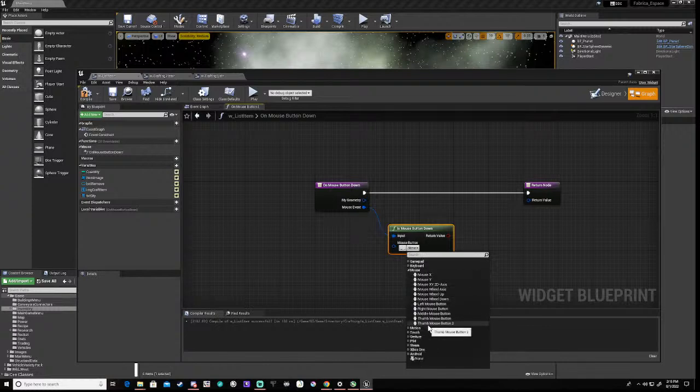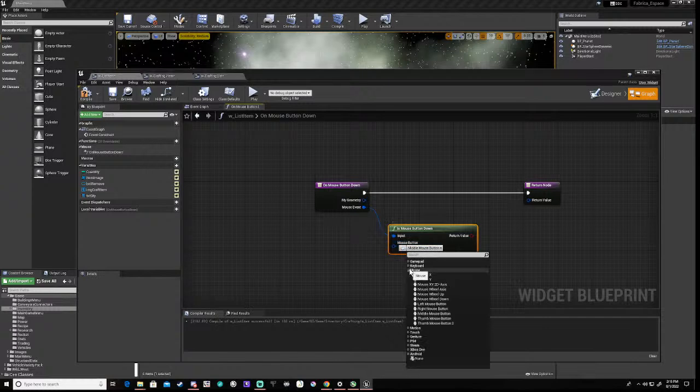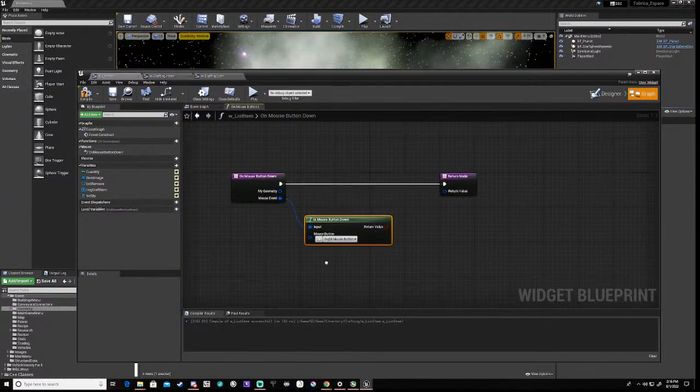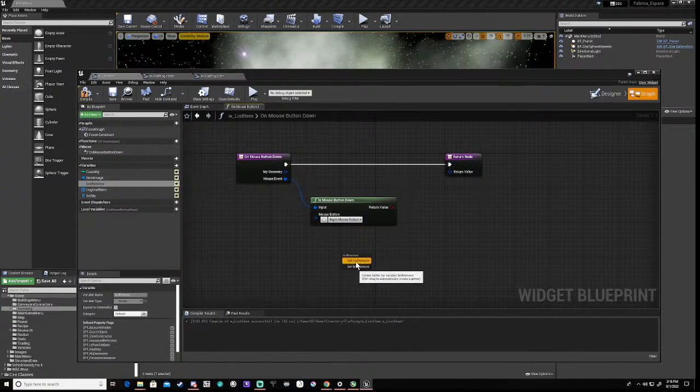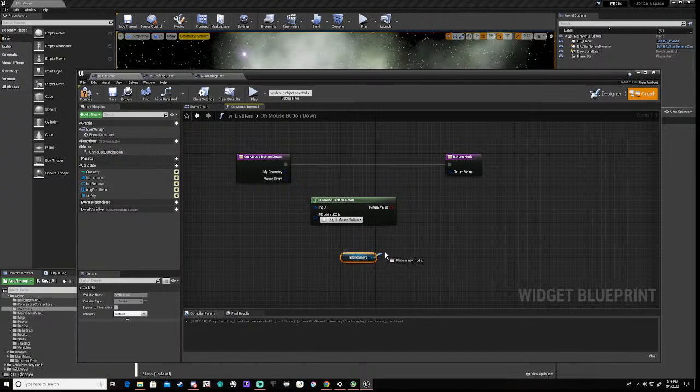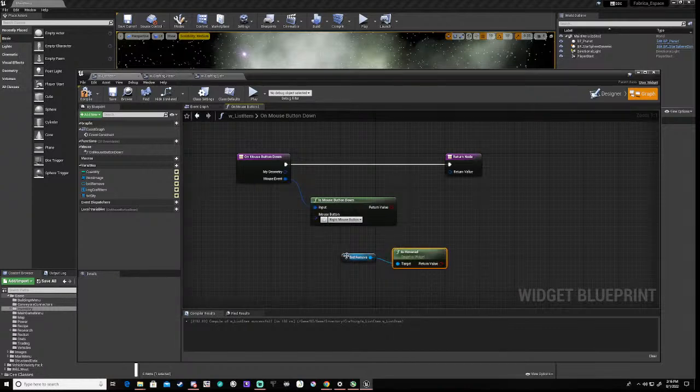Right, so excuse me, it's not the middle mouse button, it's the right mouse button down. Okay, and then if we check, get this, and we say is hovered, so this is going to basically function very, very similar to our right click on the other button.